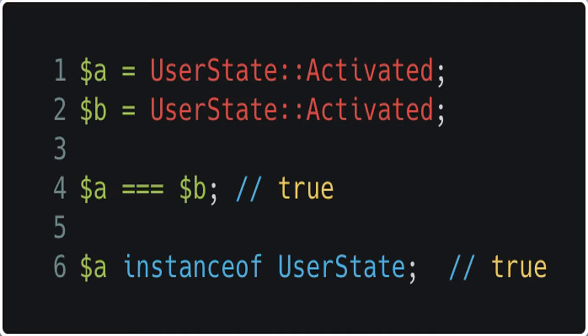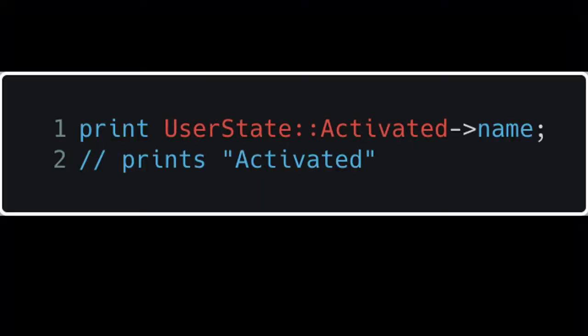By default, cases are not intrinsically backed by a scalar value, that is, UserRegister is not equal to 0. Instead, each case is backed by a singleton object of that name. This type of case with no related data is called a pure case, and an enum that contains only pure cases is called a pure enum. All cases have a read-only property, name, that is the case-sensitive name of the case itself. That is largely an implementation artifact, but may also be used for debugging purposes.